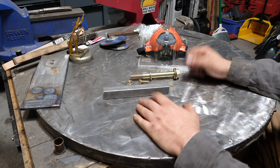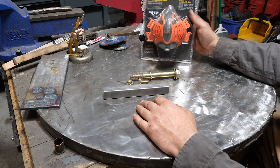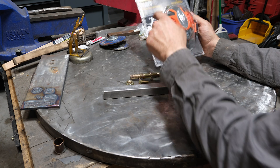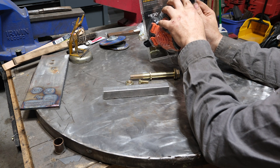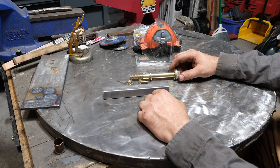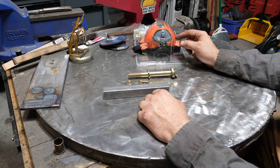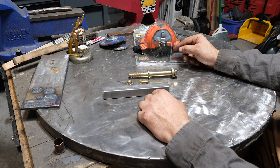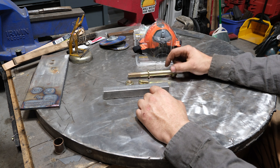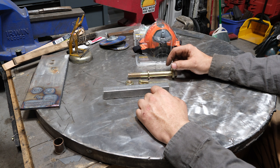So as you found out, it is possible to weld on galvanized and zinc coated materials, and you've got to be smart. I cannot stress enough that you need a mask — a P100 rated for metal fume, like this one by Klein Tools. It says protection from dust, metal fumes, and oil mist. You need a mask like this if you're going to even think about welding on zinc or any kind of plated bolts or material. Even if you're welding outside with a breeze, still wear the mask. If you're indoors in your garage, wear the mask and put a fan to blow all that material out.